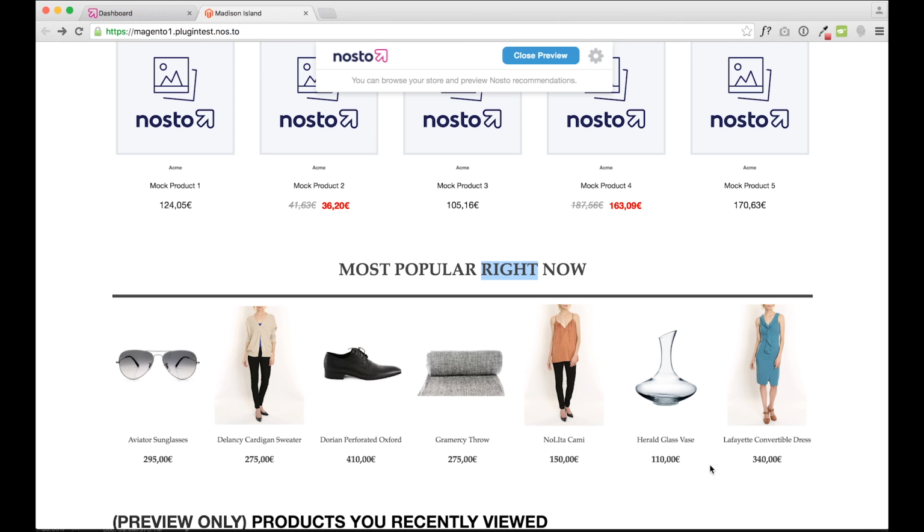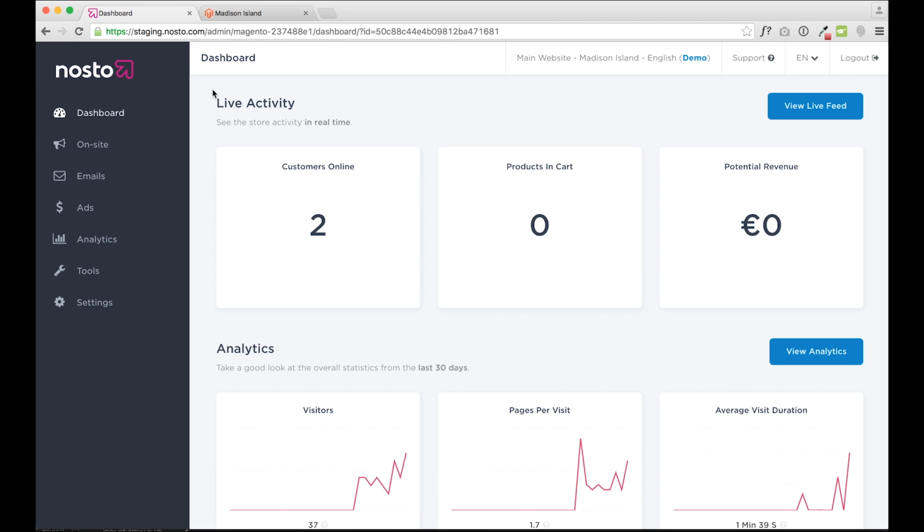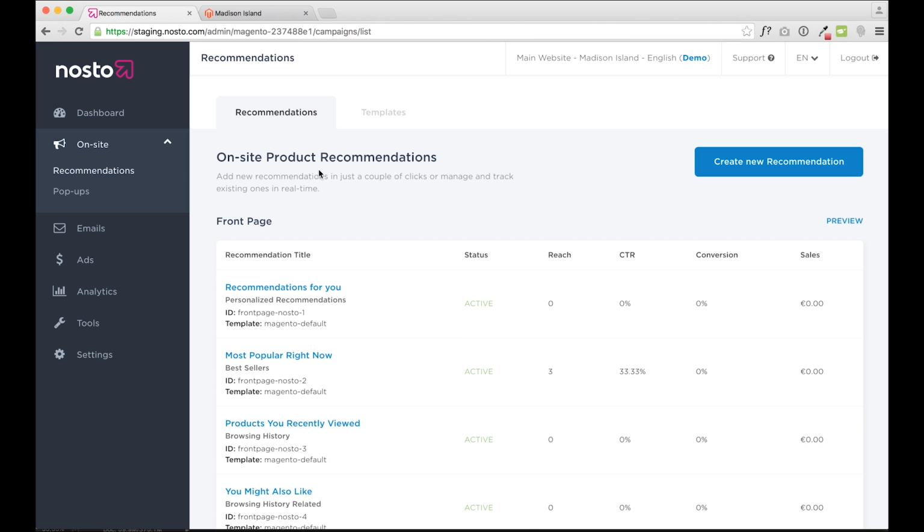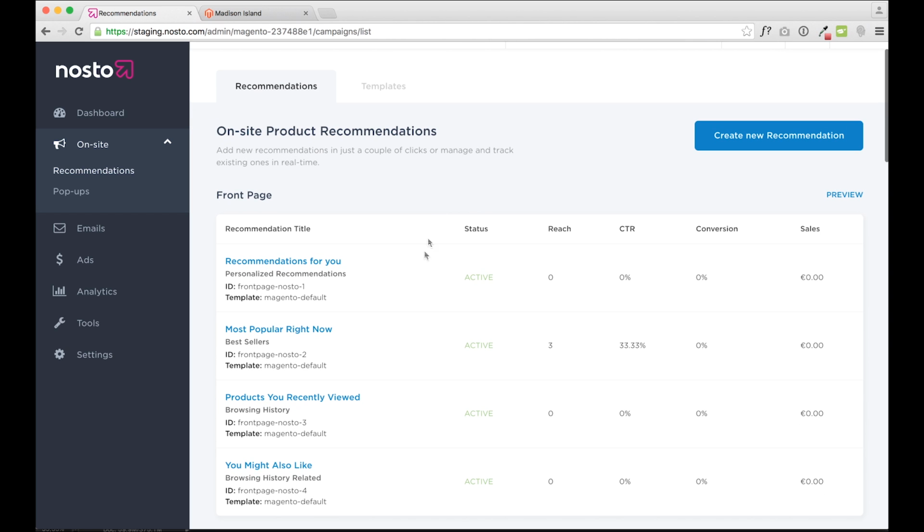Can I do this? Yes, for sure. So how do I do that? There you go. First of all, we connect to our Nosto account, and from the dashboard, on the left side menu, we click on site, then recommendation. The first page we can see is the overview of all the recommendation slots that Nosto has placed in my e-commerce platform. Here I can see whether they are active or not, and all the most relevant information regarding the slot, how it is performing, and so on.